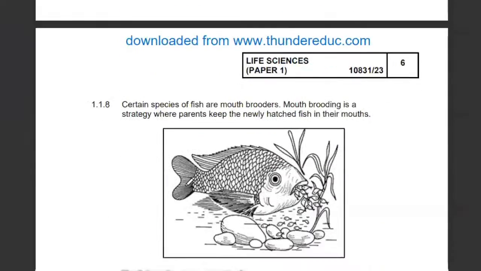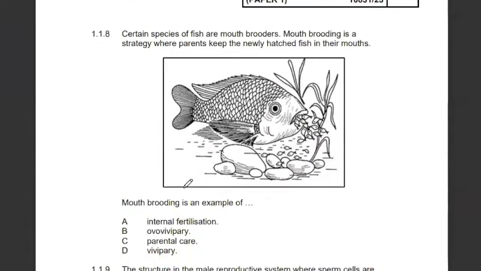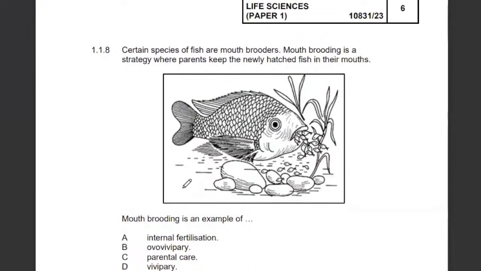I always tell students that there is no way you can leave an objective unanswered. Please always answer the objective. If you don't know, at least guess. At least you have a 25% chance of getting it correct.